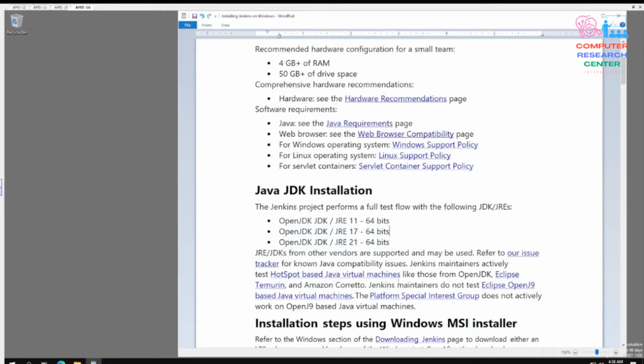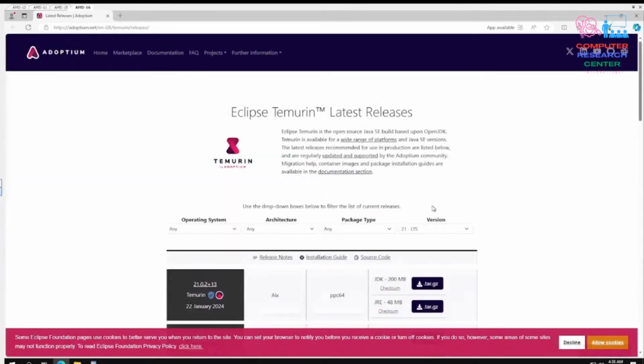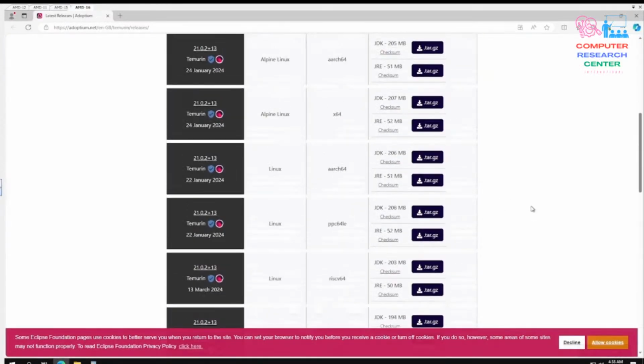Here it recommends a couple of names, OpenJDK, and there is one Amazon Corretto, right? I never used that one, but let us try Eclipse Temurin. I will click on this and download from that website. From there, we can download.